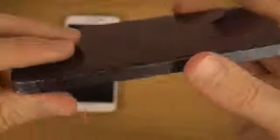Very nice. Of course, there's a plastic material on the back, dotted. You can also see the speaker down here. The iPhone, of course, was one of the last generations which was very much black. The new iPhones are space gray. This one was the last black model kind of. It doesn't have the dual LED flash that the new iPhone has, but it still feels very high quality. You can see that this one has been used a lot, so it's a little bit damaged on the sides.